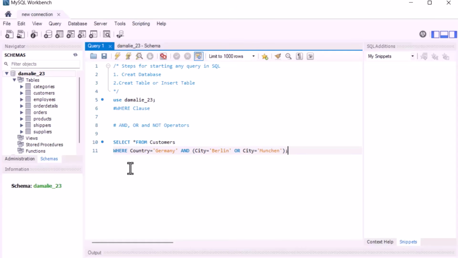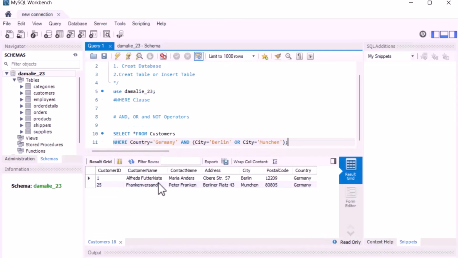So we want either of those. If you run it, you can see we're able to get customers from Germany, and their city is either Berlin or München. So these are only two customers that we can find in our data. Based on the requirement, we can execute this as well.